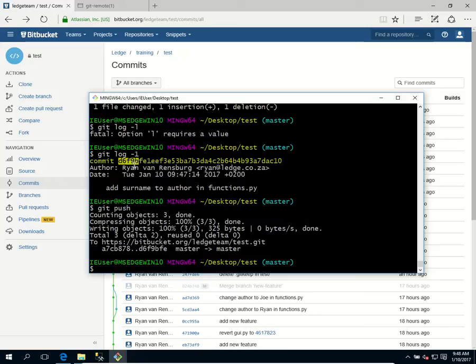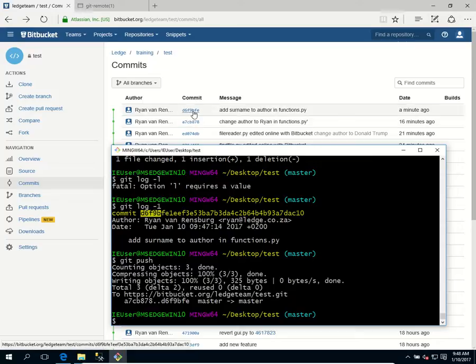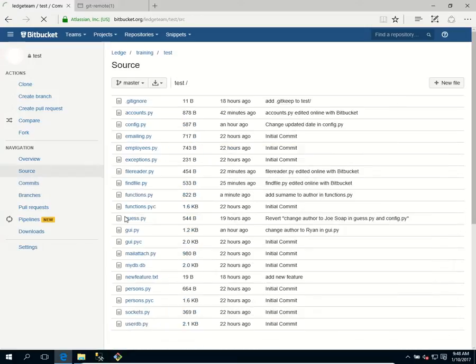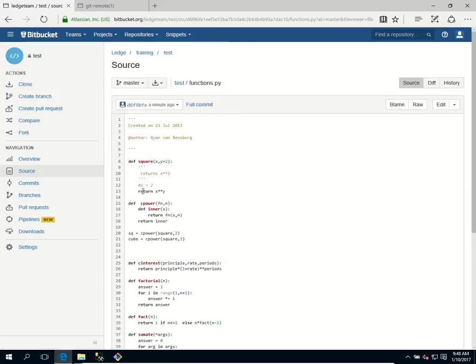D6F9B, so it matches up. Okay, so to prove that, we can actually go look at the file that we changed, and we'll see my surname has in fact been added in.